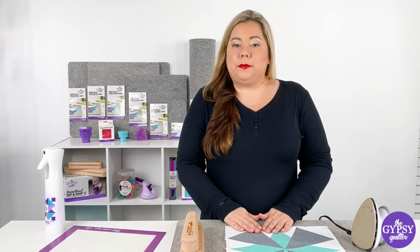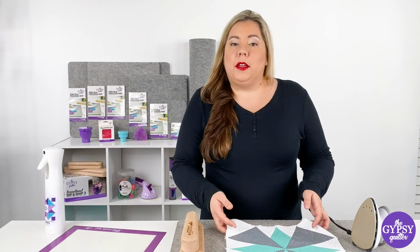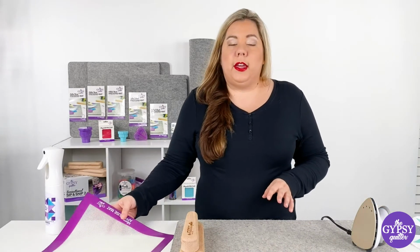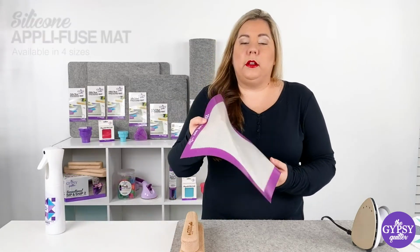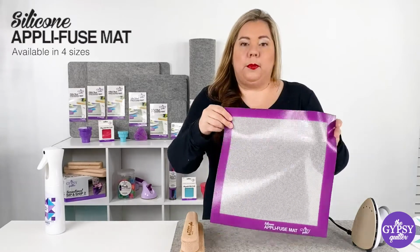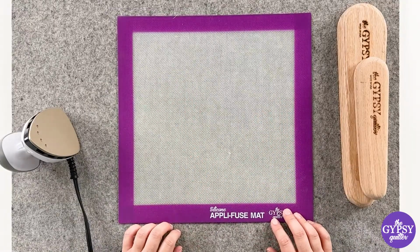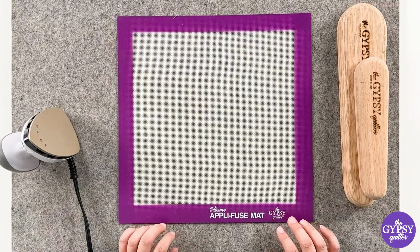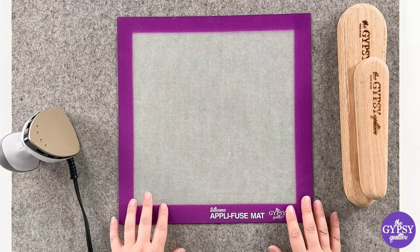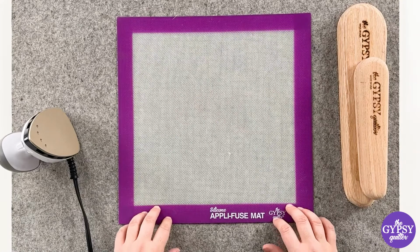Another tip is to always protect your mat from glue or other adhesives. So when you're using any type of fusible material, what you'll want to do is grab your Applifuse mat and put that right down on your mat. The Applifuse mat will protect your wool mat from any type of glue, and also the wool mat will protect your table from the heat of the iron.